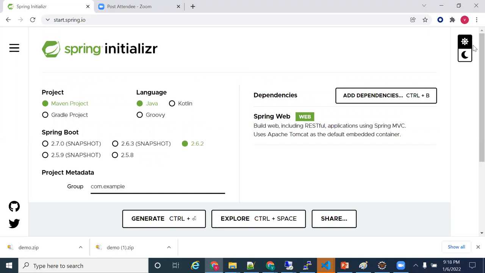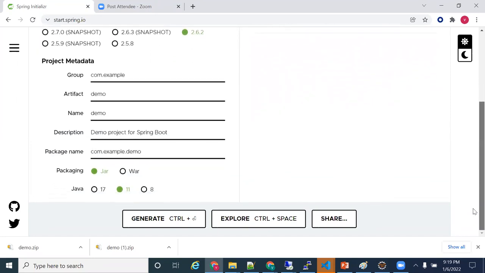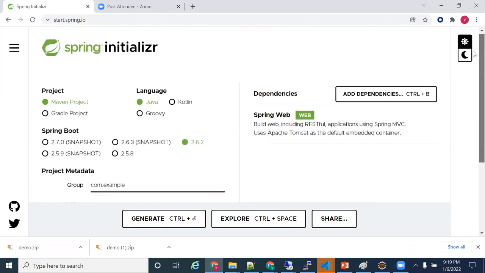I have not changed any of the values here. By default, I want a Maven project, Java language, latest release. I kept all the options as they are and didn't change anything on the left hand side. On the right hand side, I selected web dependency because I need it. Then I clicked on generate, which gave me a zip file.